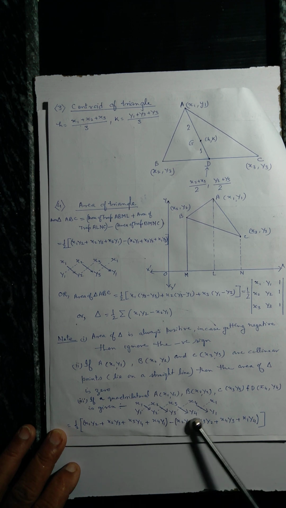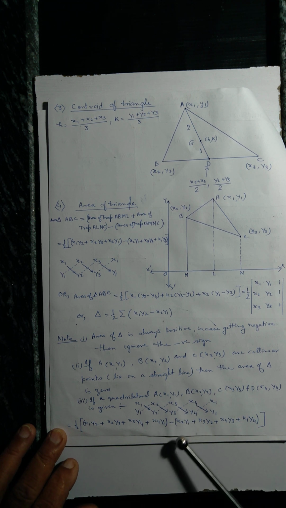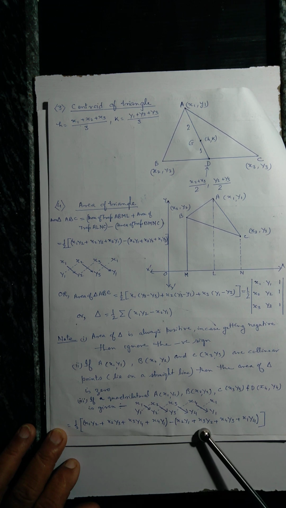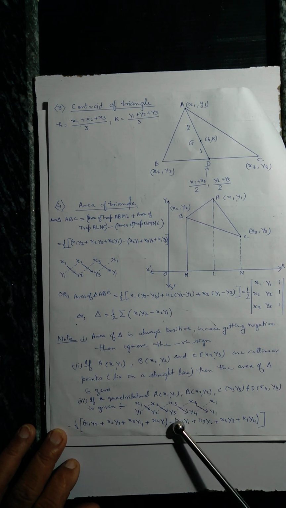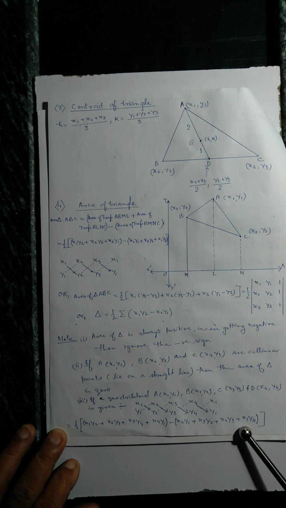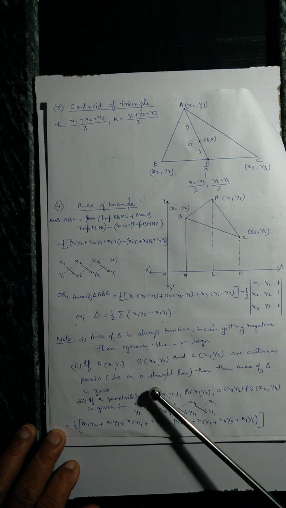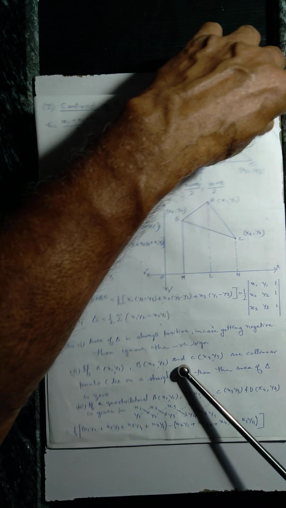The bracket closed. In the second bracket, before that you just put a minus sign and proceed. You see x2 y1 plus x3 y2 plus x4 y3 plus x1 y4. So before that you put 1 by 2. So this will be the formula for the quadrilateral. Straight away you can find the area without adding the areas of the two triangles.